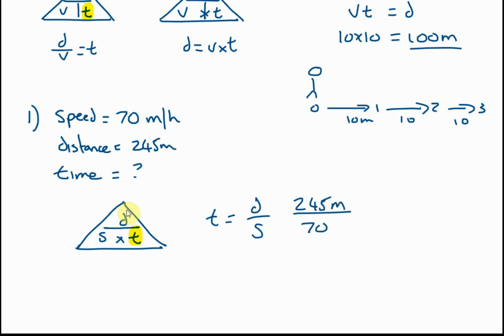speed, which is 70, sorry, it's not meters, sorry, miles. We divide that by 70 miles per hour. What happens here is the miles cancel out, and you'll be left with an h. Okay, you'll be left with hours. So in my head, I can think, yeah, that does make sense to me. So let's try and do that with a calculator, shall we?